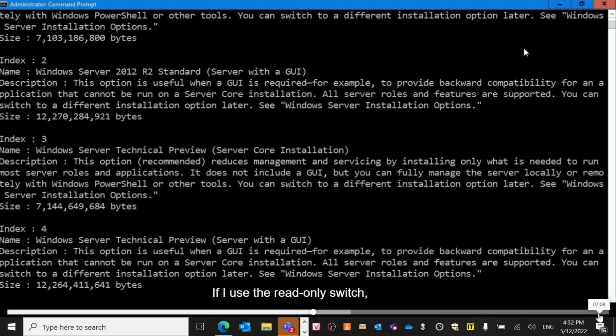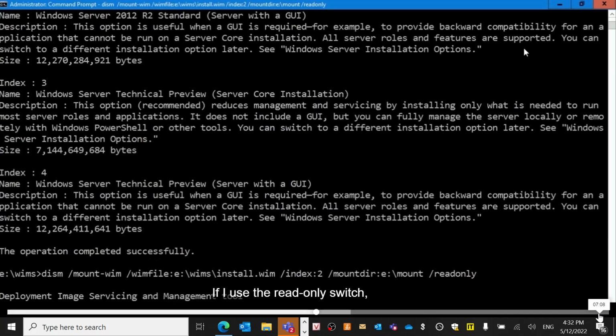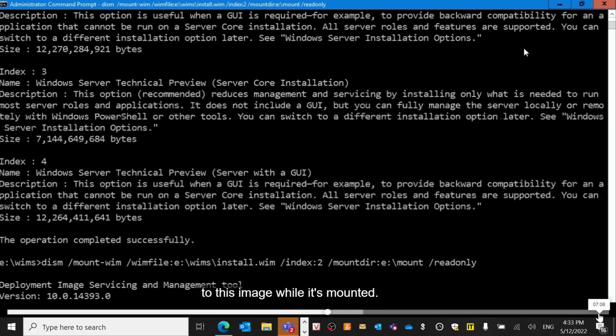If I use the read-only switch, that will prevent any changes being made to this image while it's mounted. I'm doing that because for the purposes of this demonstration, I just want to mount the image, show you what we get when it's mounted, and then unmount that image, ensuring that no changes have been made to my image.